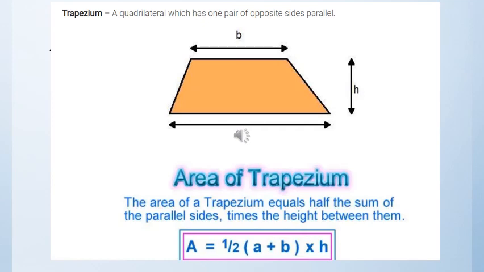We already have a formula to find the area of a trapezium, so this question might occur to you: why are we using Heron's formula? The reason is very simple. In this trapezium, if the height is not given, then we will use Heron's formula. Otherwise, if the height is given, we can simply use the formula half the sum of parallel sides into the distance between them, that is the height. But if height is not given, then we will use Heron's formula.